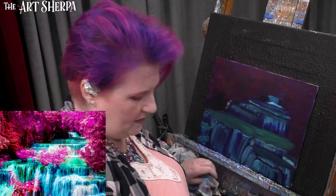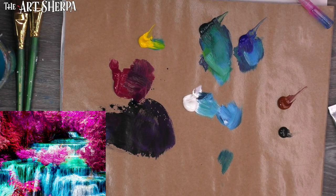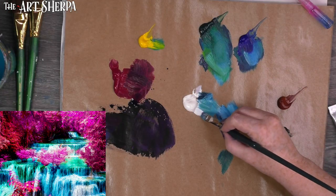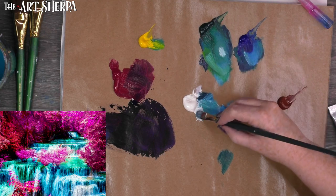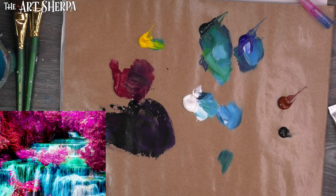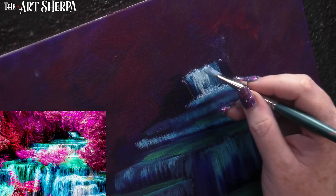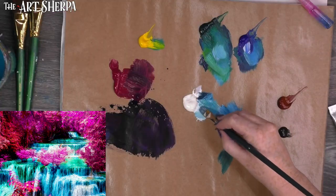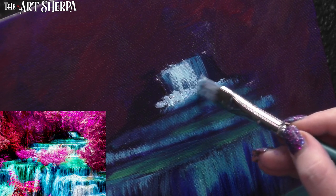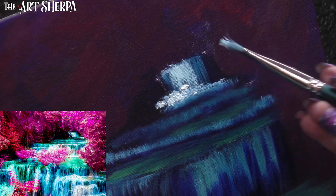Okay. Now, back into my favorite mix. Make sure your brush is super clean from the purple. You don't want any of the purple in what's next. Now I'm going to go ahead and get a little of my white. I'll make sure it's got some of this aqua in it. It's a much brighter white. Come across here and pull that down a couple places. Again, play with this. You'll notice that I get my little brush on its corner. You can see I load the corner and then I can add some of these white splashes.